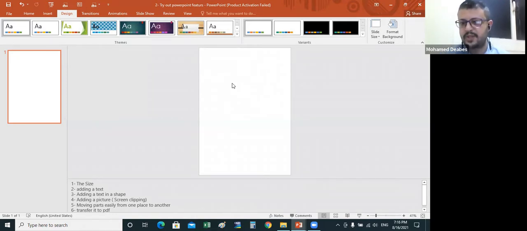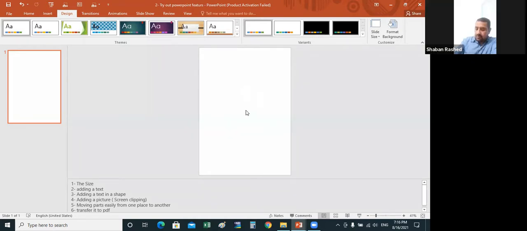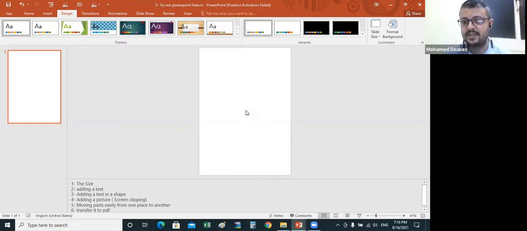Why do we use a PowerPoint presentation to create a lesson on an A4 page, not Word? Simply, if you do anything here, it will stay in this page. If you create a book, I will show you some examples now, and then you decide to change anything in Word, this change will affect other pages inside the same document. But here, whatever change you make will stay on the same page. It will not affect other pages.